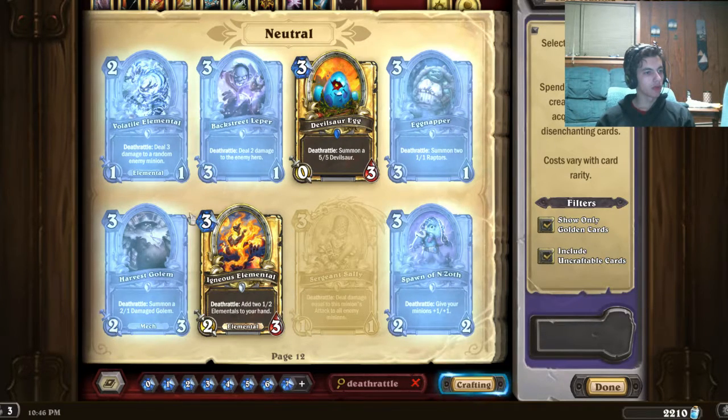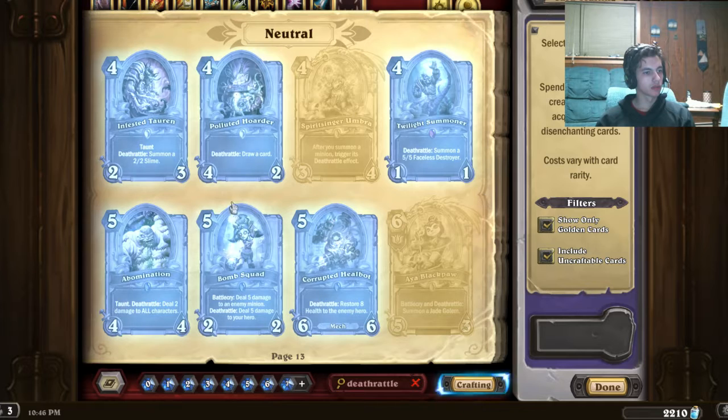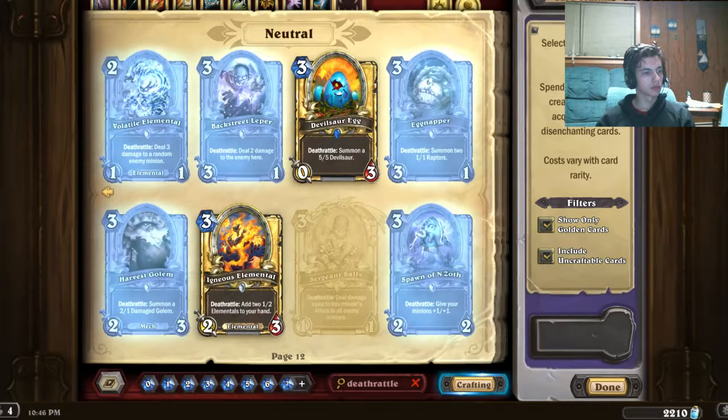What do I want? I want cheap ones. For the most part. 4, 4, 2, draw a card. Corrupted Hailbot, Spawn of N'Zoth.